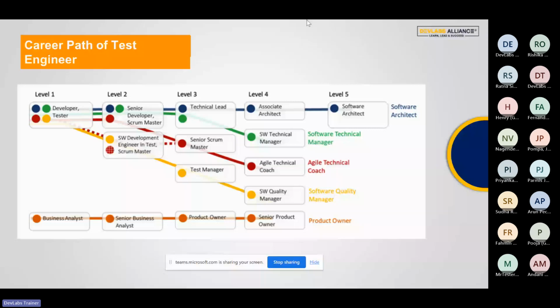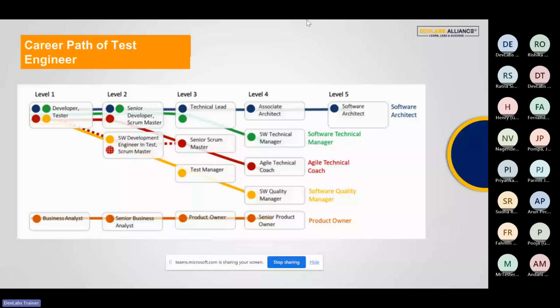Whatever roles and responsibilities the software tester has will be included in the software development engineer in test role. Along with that, they are responsible for development of the automation framework, development of any automation tools required, integration of any reporting system, and development of scripting and CI/CD pipelines.